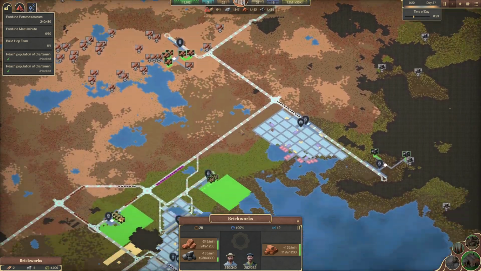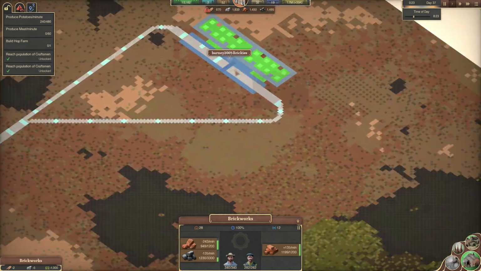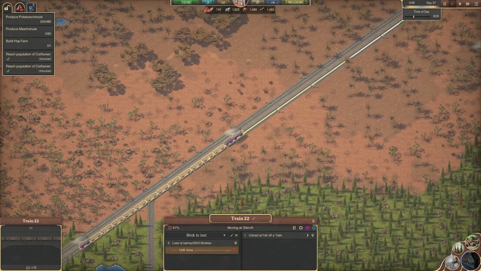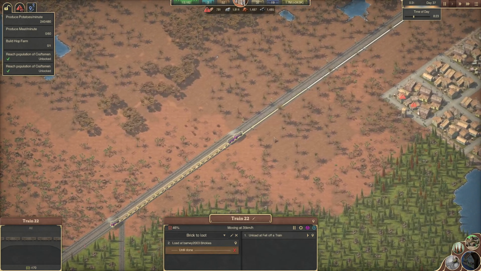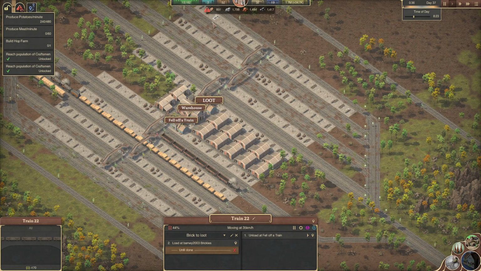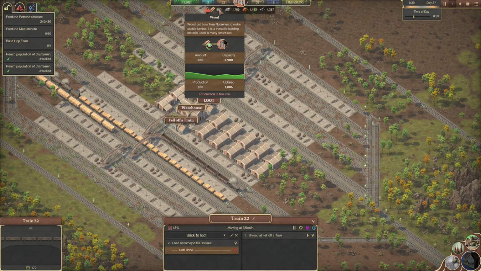As for bricks, there is a train somewhere. We should find the train. Bricks to loot. That train is transporting bricks down to loot. We don't have a problem with bricks. We do have a problem with wood, which I don't know what to tell you.